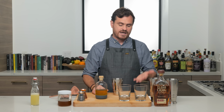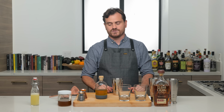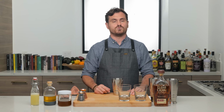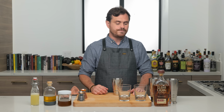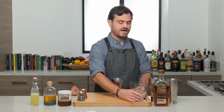I tasted it on its own. I haven't tasted it in a cocktail, but I thought you guys like to have cocktails two ways all the time. Anyway, what I'll be doing is making a Gold Rush today, which is a cocktail by TJ Siegel of Milk and Honey, created in 2001. We're going to be doing just a regular Gold Rush first, and then we're going to do the triple syrup Gold Rush and see how they compare.